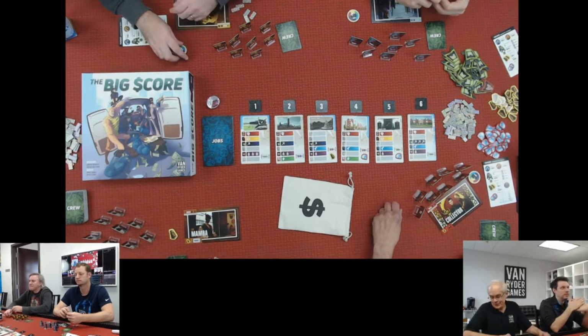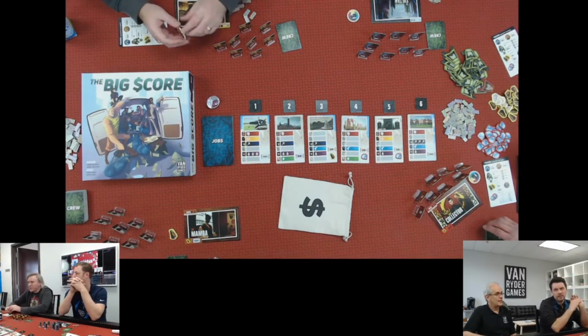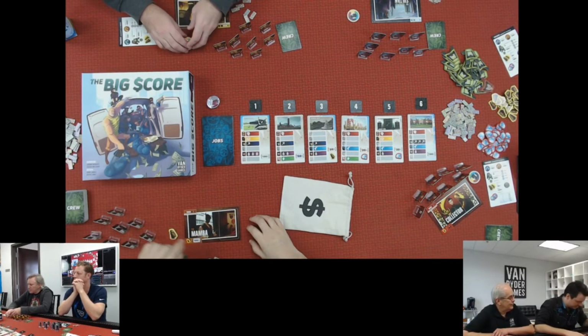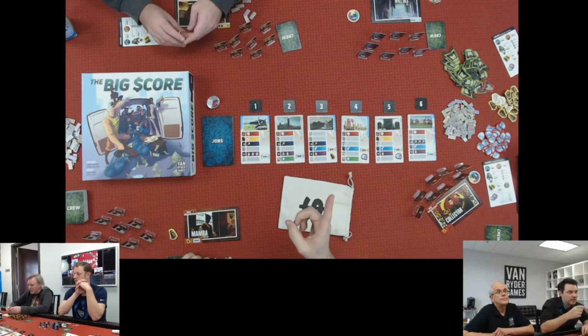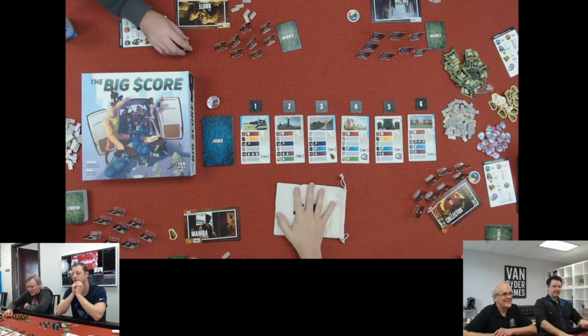All right. So this is The Big Score, and this was designed by myself and Chase Williams. We don't want to leave Chase out. What's up, Chase, if you're out there. This plays 2 to 6 players in about an hour once you know how to play. And if you're at home and quarantined, or if you just like playing solo, there's a solo mode. You can play this game by yourself, and the solo mode was designed by AJ here. It's really great.